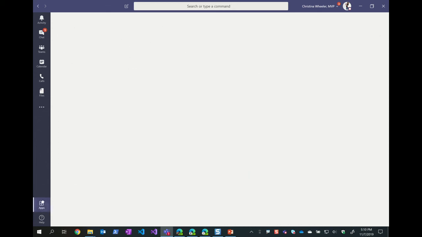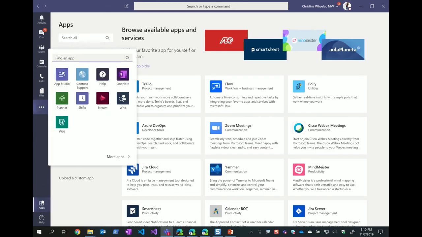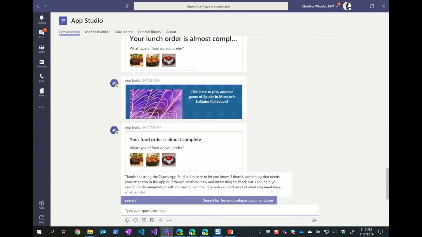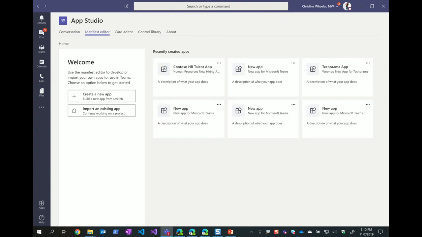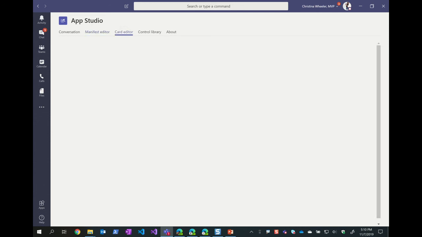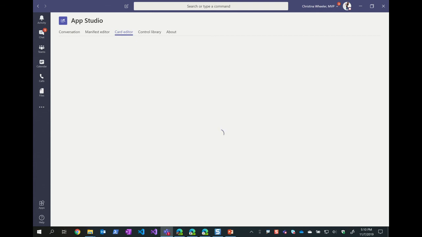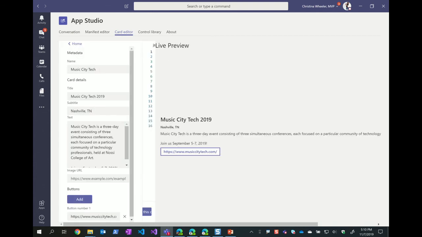These are adaptive cards. If I go to App Studio, I have some test cards here. But the fun thing is when you create bots, there's a card editor in here, and then there's one online, which I prefer, the online one. I'm running out of time, 5 minutes, so I'll just show you this one. But I can go to the card editor here, and this is just some generic, basic ones. But you can create a new card, and when you create the card, oh yeah, I forgot there's an issue with that one. Let's go back.